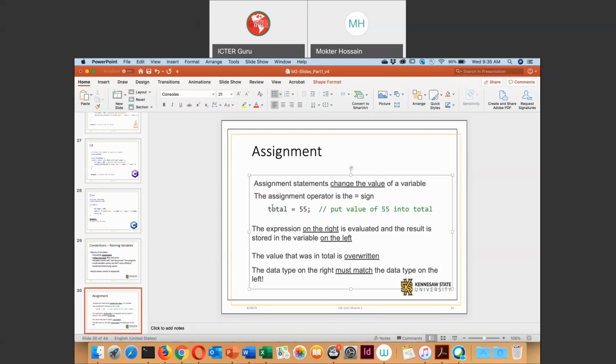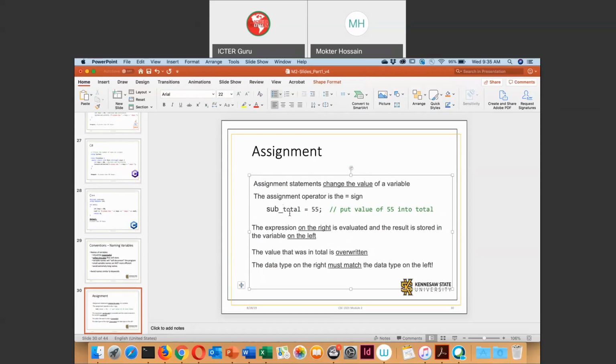But sometimes, if I want to say subtotal, for instance, this is my subtotal variable. I want to say, so you see that there are two words. I want to mean subtotal, but people may not understand it the right way. But if I say sub underscore total, then it's easy to understand, right?